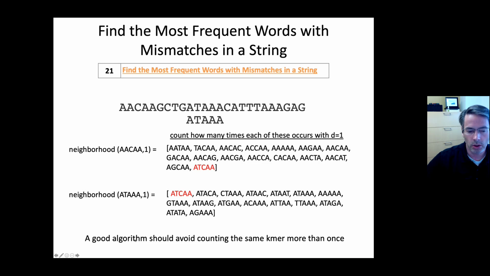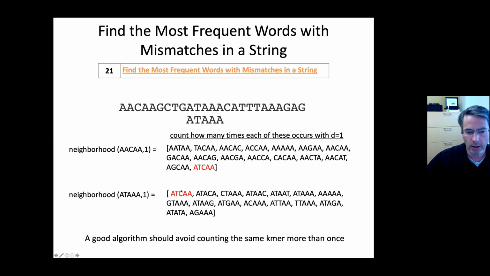And so we want to try to avoid counting the same k-mer twice. So in the first window, AACAA, we get the neighborhood and it has this ATCAA k-mer. Well, when we get over to this pattern, I don't know which index value that is, but it also generates ATCAA.